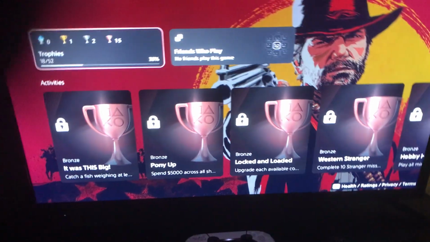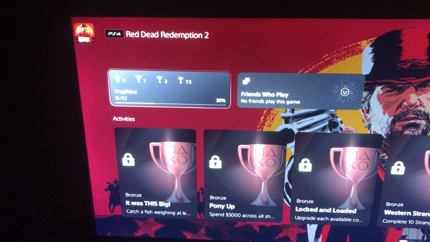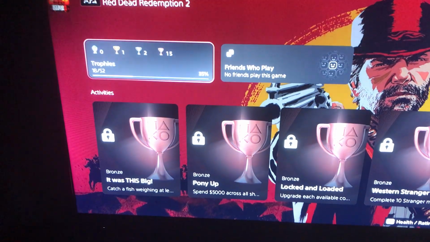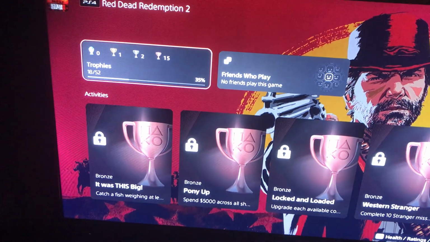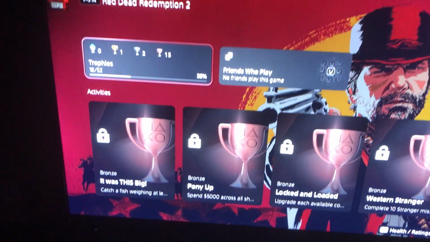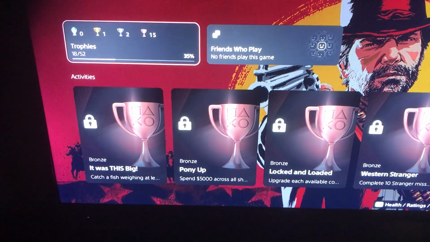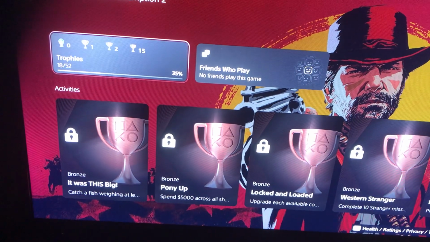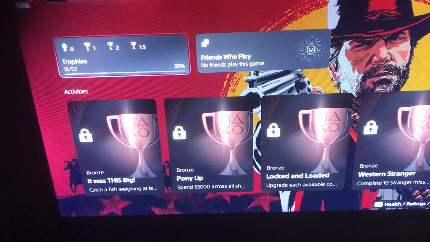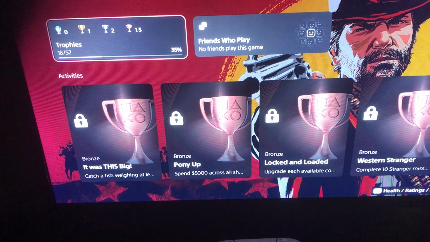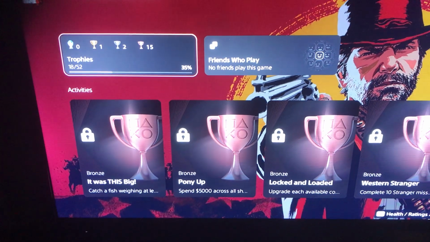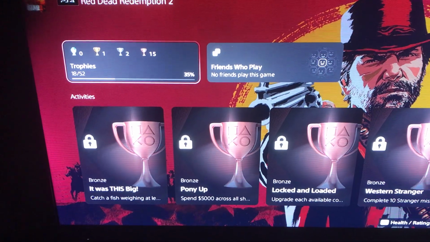So you see that? When I pressed down on the left stick twice, it gave me the entire breakdown of my trophies. So how many trophies I had, how many total trophies there are for the game, how many bronze trophies I had, how many silver trophies I had, how many golden trophies I had, all of the different types of trophies. And if we even go down again, it will tell us each individual trophy that the game has to offer, and it will tell you if you've earned them or not, and the criteria that you need for them if you click on an individual trophy.